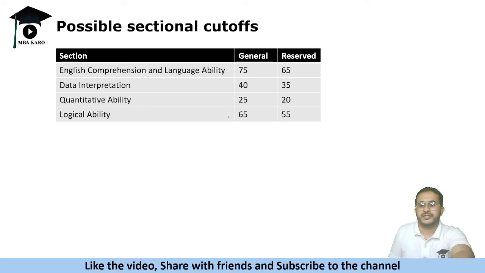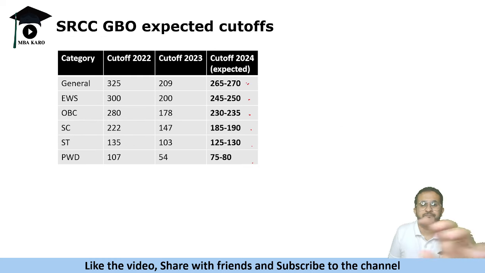How does this impact the overall cutoffs? Maybe some people lying in this range cannot clear a cutoff in one of the sections. So maybe you might find a dip of maybe 5% or even less than that. Instead of 265 to 270 the cutoff might be around 260. This might be around 240, this might go around 220, 180, 120 and 70. So there might be a slight dip if sectional cutoffs are involved.